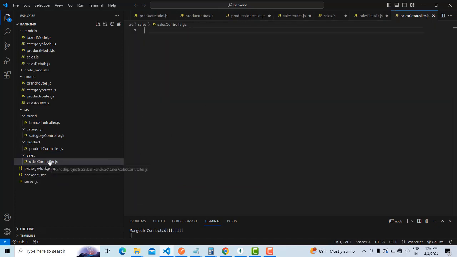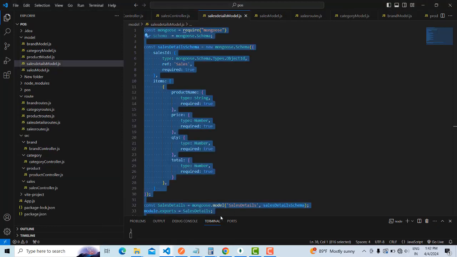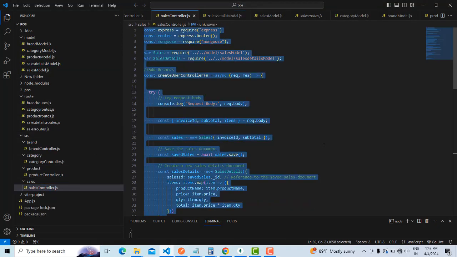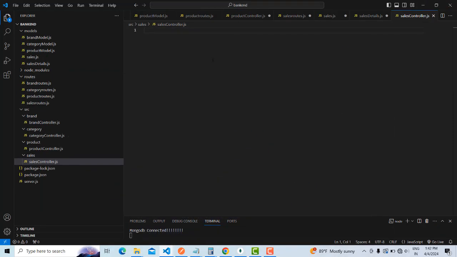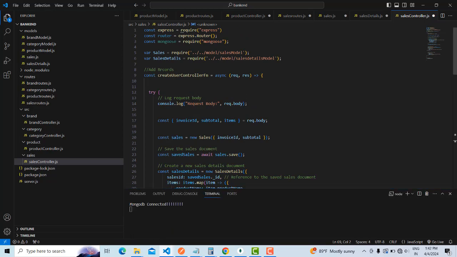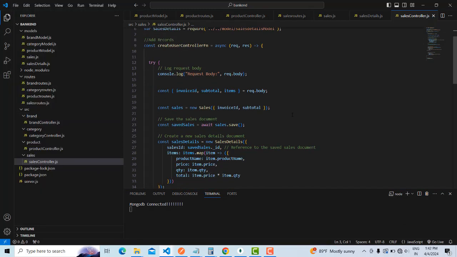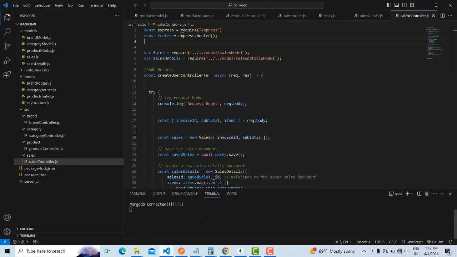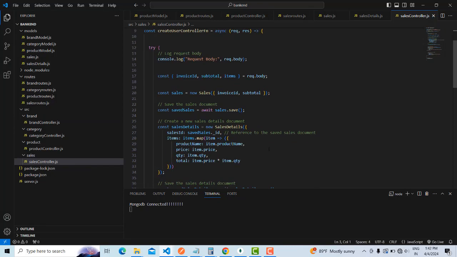I already wrote this program. If I write and explain it from scratch, it will take too much time to complete the project. First you have to implement all these things.